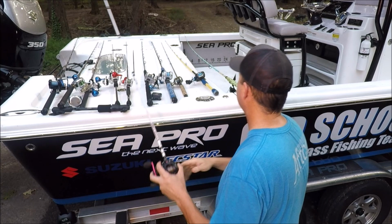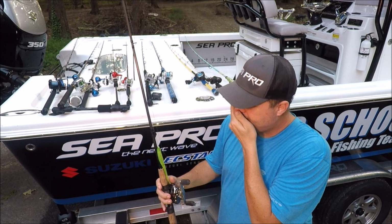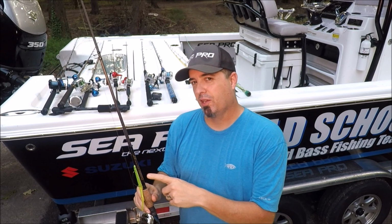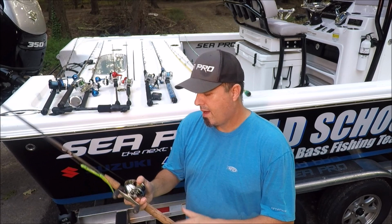Okay, let's say you're running and gunning and you see a school breaking on the way in and the way out. Gotta have something light ready to go. This is a short rod, 6'6". This one is a G. Loomis. It was my father's from years ago. I don't have very much luck with G. Loomis rods. I tend to break them a lot. The high modulus graphite, they're a little brittle to me. If I drop them or I get angry and place it down vigorously, I've broken a bunch of them. Not a big fan of the cork handle, but this rod has made it through the years.